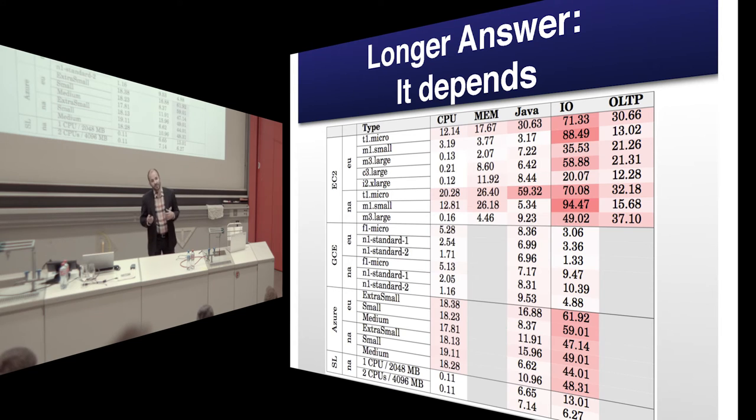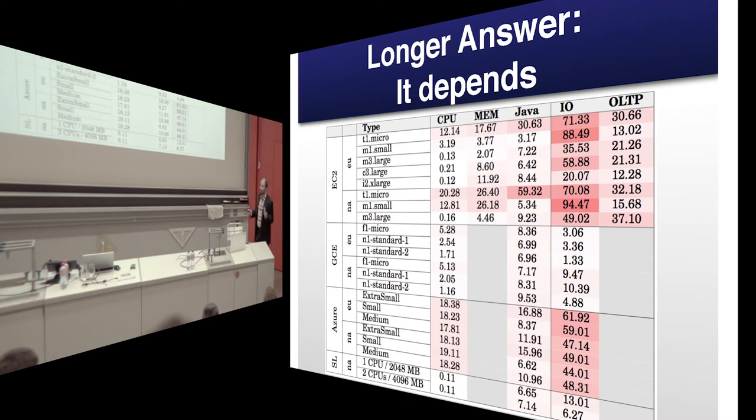If we go into the larger answer and look at more than just two instances that we randomly started and looked at, we can see that in fact, it's not that we have no idea about the performance of infrastructure as a service clouds. So here's a big, big table of a lot of numbers. Basically what you see here in this table is an overview of a lot of benchmarking results that we ran over multiple months last year.